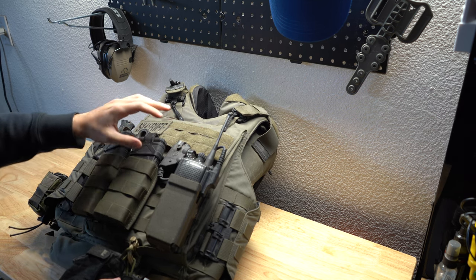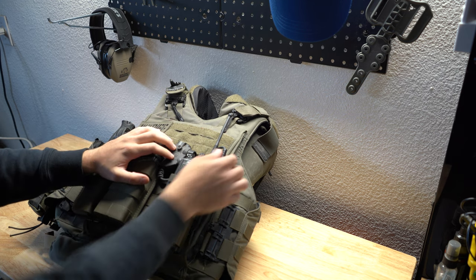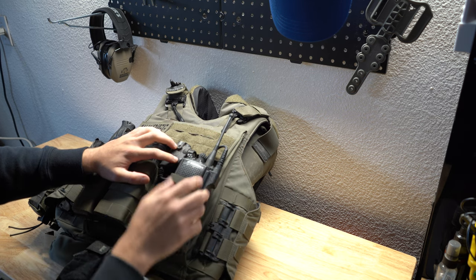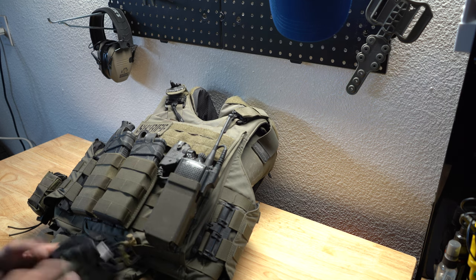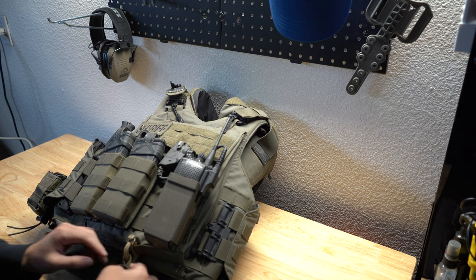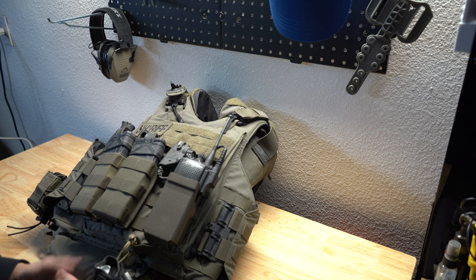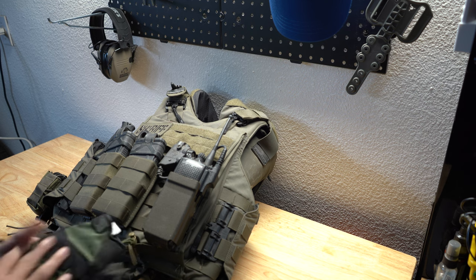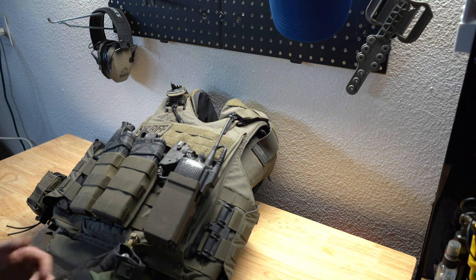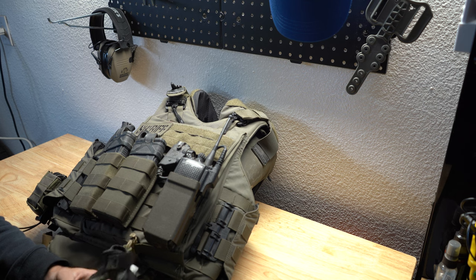All of our communications are Safariland — so it's a TCI PTT — and then I hook that up to our SWAT radio, which is the Motorola XTS 5000. It's a really good radio for what it is. Like I was saying, I have my personal one as well. I'm the guy that will try out nine thousand things until I find one and spend way too much money on it. I use SKD PIG gloves — I believe these are just the alphas or the deltas.